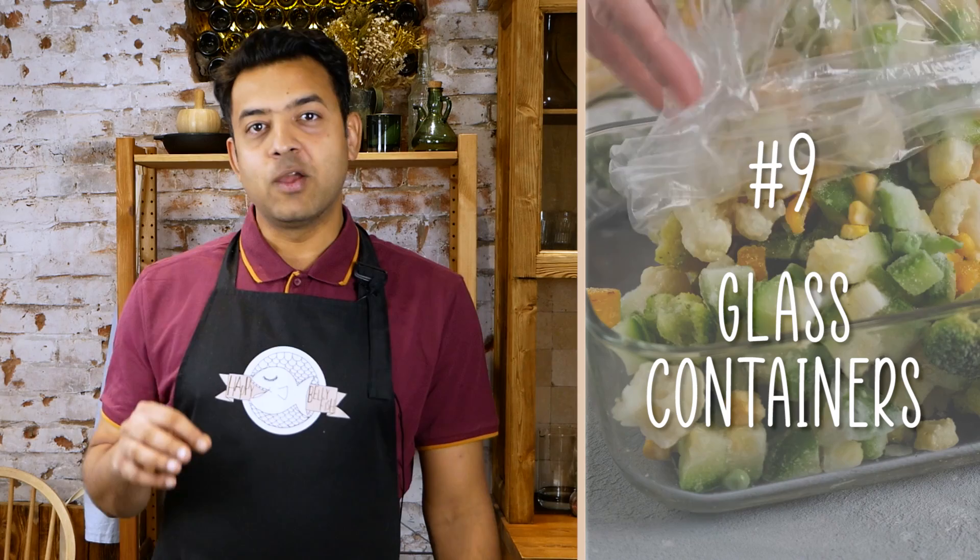Number eight: food containers. This also links to the other aspect of healthy cooking — meal planning. If you cook something and have nowhere to store it, you'll start putting it in cups and bowls and your fridge will look like a giant mess. So if you want to store food nicely, I would recommend two things: you can buy glassware to store the food in, or you can reuse glass jars that you buy from a shop.